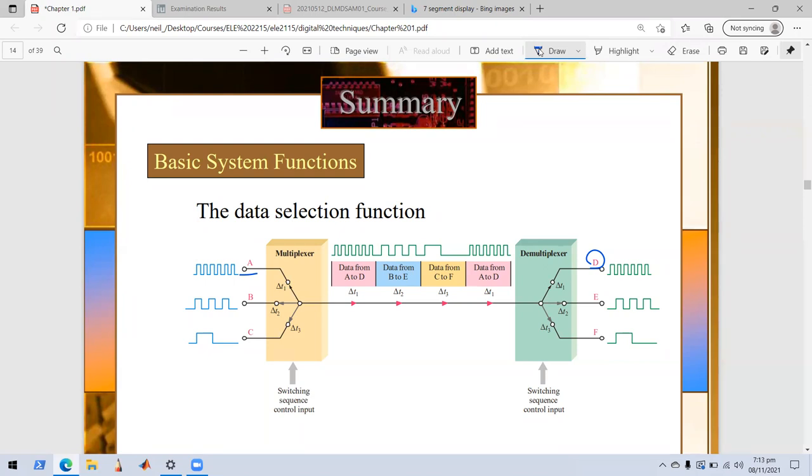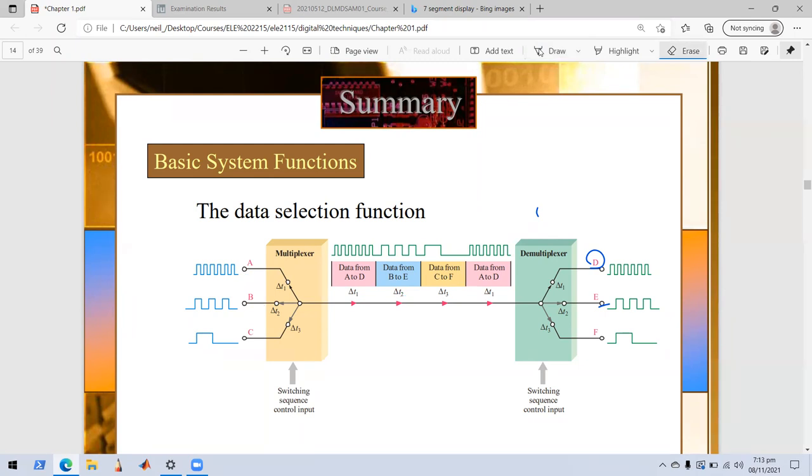So another duration for another period. Of course, the period is very small, because these are computers, these are electronics that switch very fast. We're going to connect up, for some very small period, B to E, and then C to F, and then A to D again. And we're going to move through like that. This is going to switch, and from B to E, and then switch again from C to F.